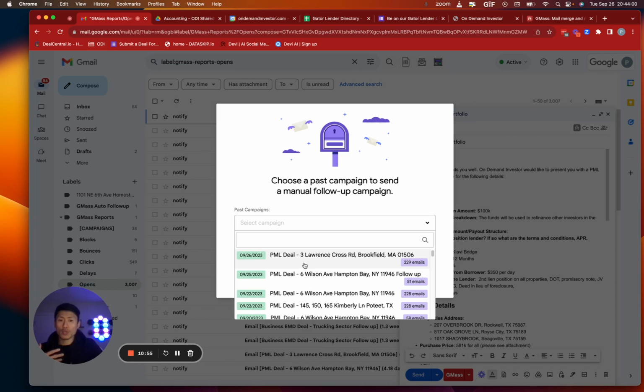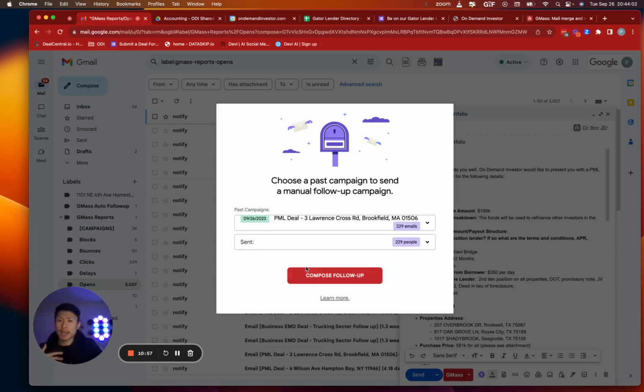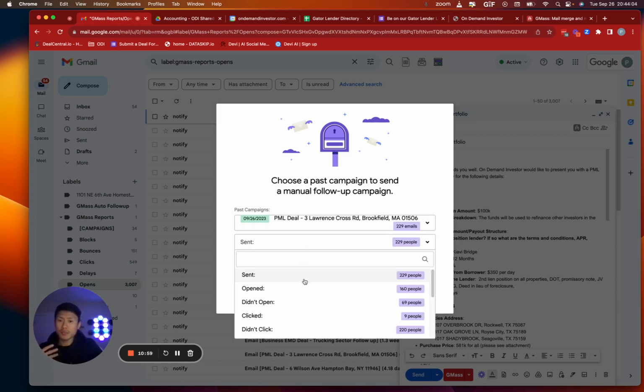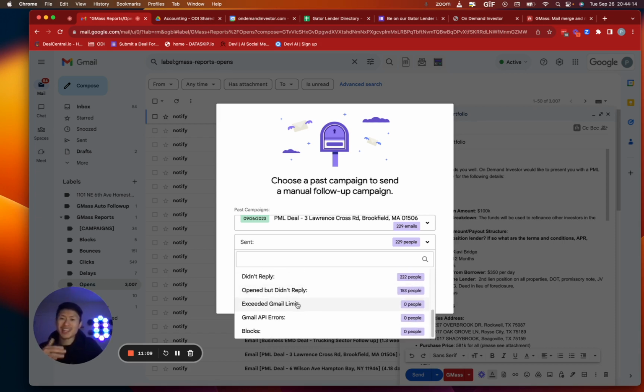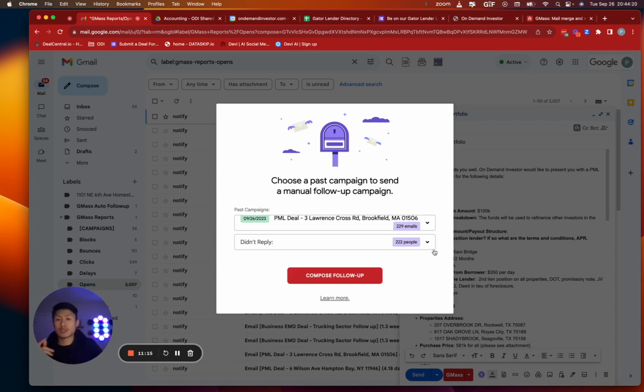So you can also re-engage the campaign, and you can actually see what was sent, what was open, what didn't open, who didn't click it, who clicked it, right? Open but didn't click on anything, reply, didn't reply. You have a lot of these little statuses that you can retarget. And so that's a phenomenal way to basically re-engage people, because people forget, life happens, and I totally get it.